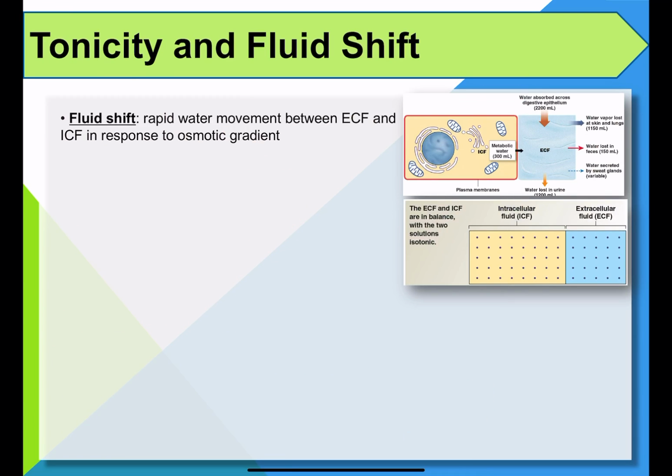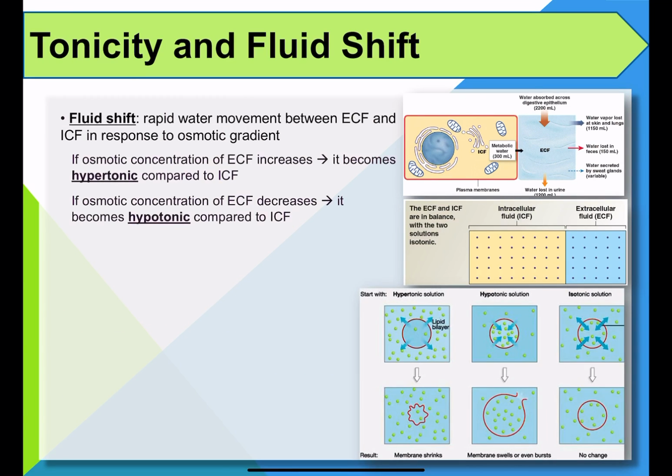All right. So when solute concentration differs in the ECF, the ICF will always act in response and try to compensate and bring things back to homeostasis. This idea is called fluid shift. We're just shifting the fluid back and forth between ECF and ICF to make sure the osmotic concentrations are equilibrating between the two fluid volumes.